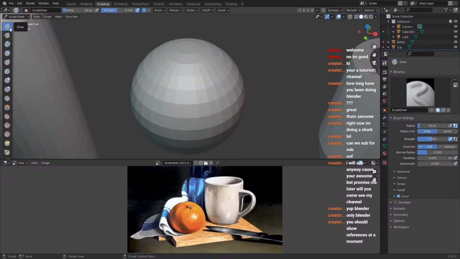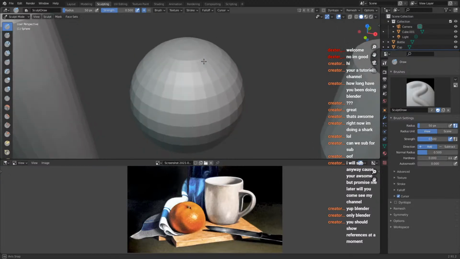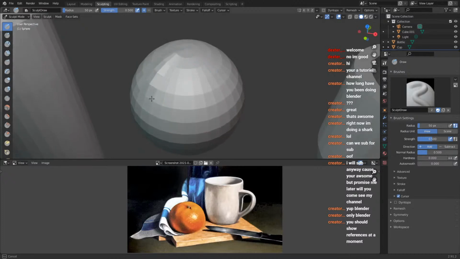So if you use the first draw tool, you can draw into this sphere and see you lift up the surface you sculpt on. But if you just sculpt on there, you can see it just pushes up the current geometry we have.